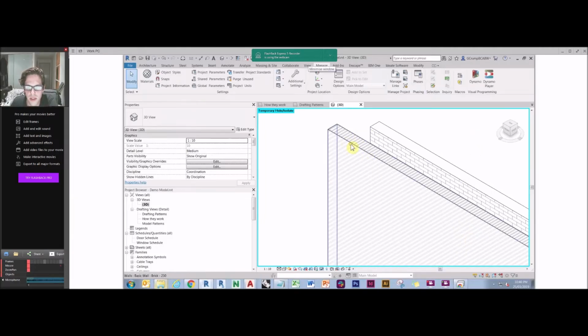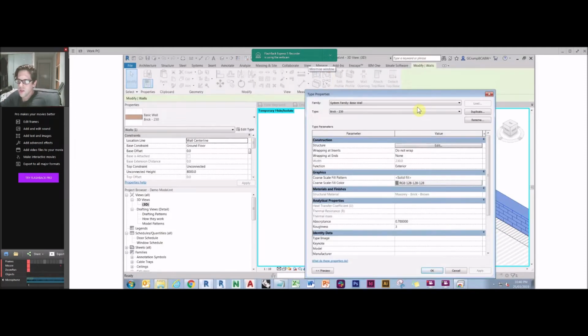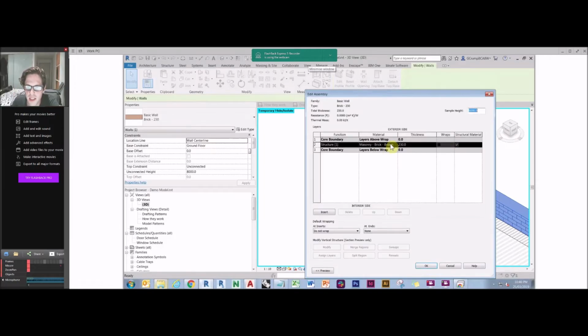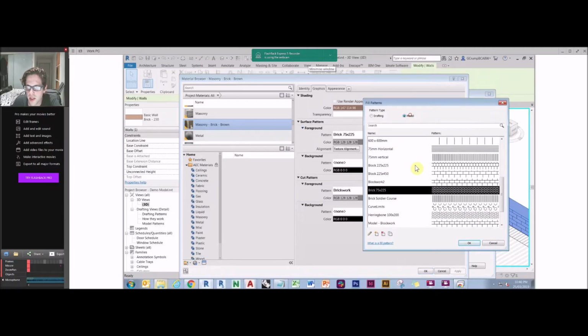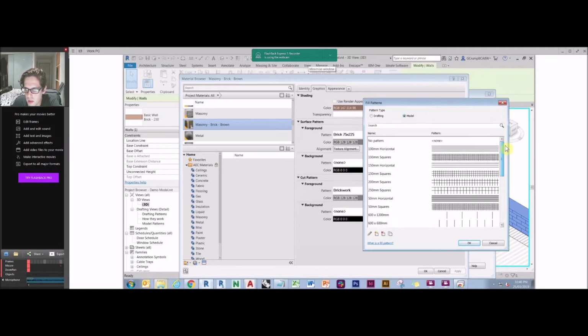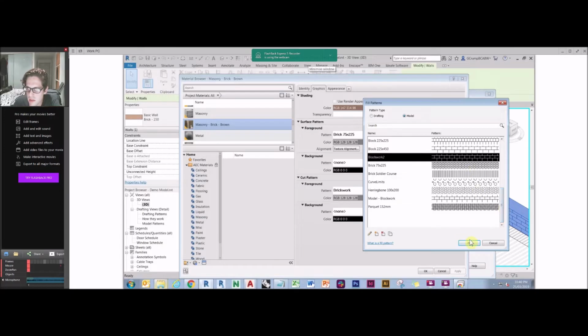So if I take this brick wall, for example, and I want to apply a blockwork pattern to that wall. Sorry, he's back. Let's just go to this brickwork pattern here. So we're going to apply a surface pattern to this material. At the moment, it's a 75 by 225 brick. For this case, let's actually go and find our blockwork, which we added here, blockwork 2, I believe we called it. I think so. There's a couple of copies of this pattern in the file, I think. That looks like it. Cool.